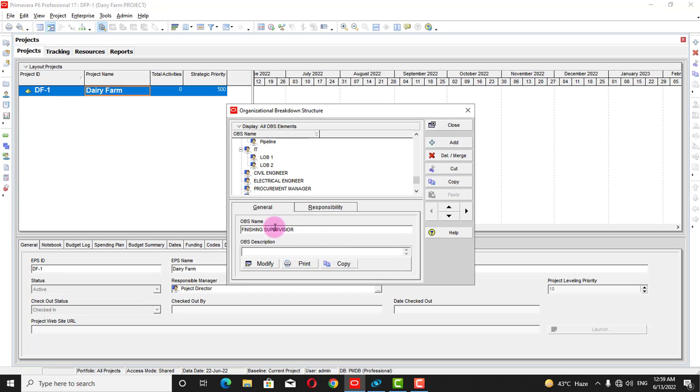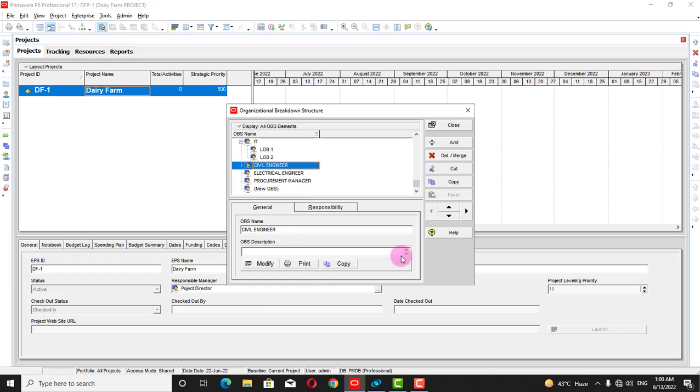For example, we have a civil engineering work, so we will select civil engineer from there.